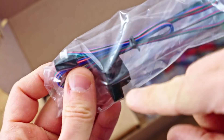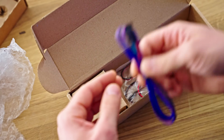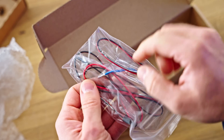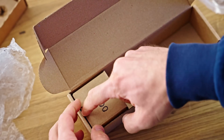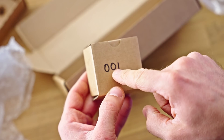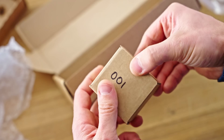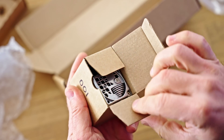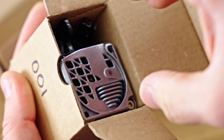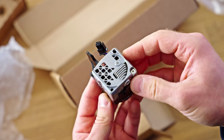You do get a Bowden adapter straight out of the box, cables, and that is the filament sensor that is included, screws, a fan, more cables — that's the thermistor for the heatsink. And then the smallest box of them all. Is this 001? Is this, like, the first one they made? That looked a whole lot bigger in the pictures.